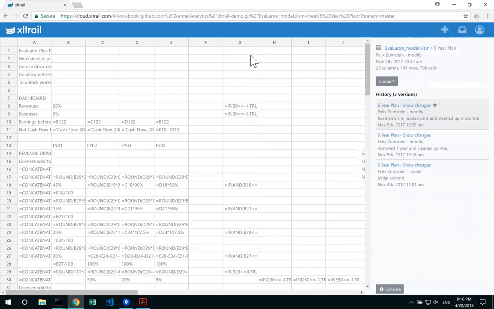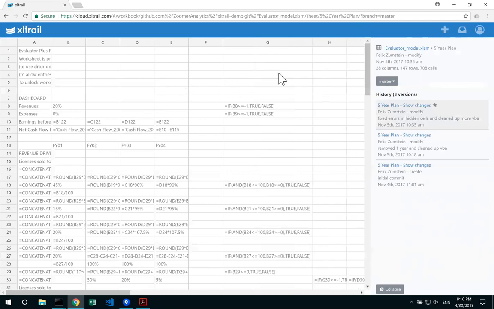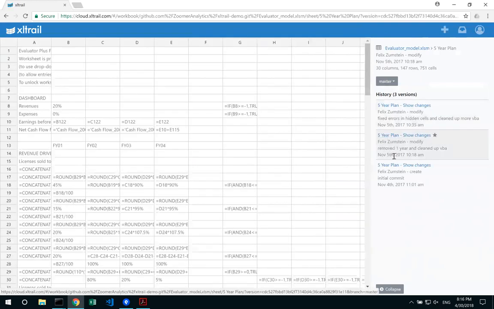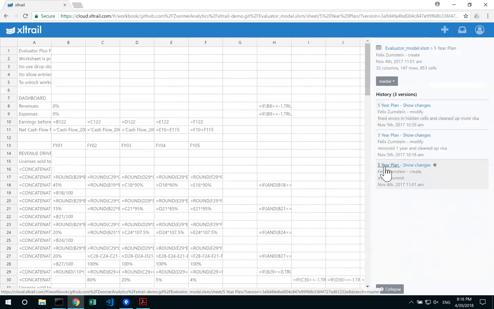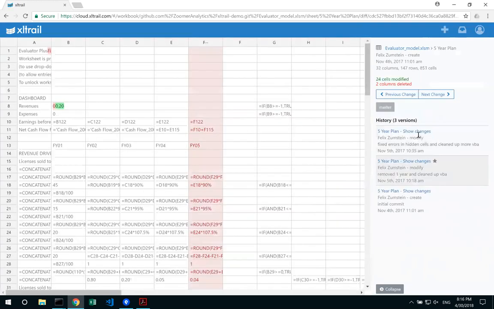We do see the formulas here. We can scroll through time, so I can click on the different commits and see the status as it was during that commit. But what really makes the difference here is that you can click on show changes again. This brings us back to the familiar view of how you're used to working with GitHub or Bitbucket or GitLab. Every commit indicates in red what I deleted and in green what I added. And you can also get a summary here.